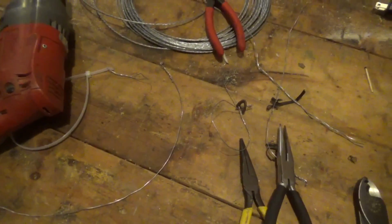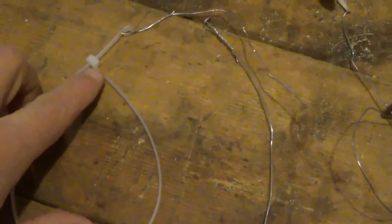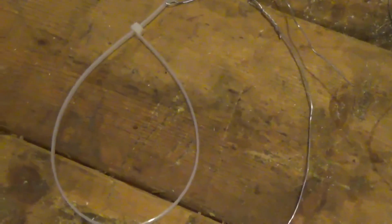And I'm going to go out and set a few of these. I'm anxious to try the one with the zip tie. They're easy and they'd be quick if they work. The only disadvantage is if this gets water in it and freezes, it's not going to go anywhere. So that could be the only disadvantage I can see. Otherwise, I don't see why this will not work.